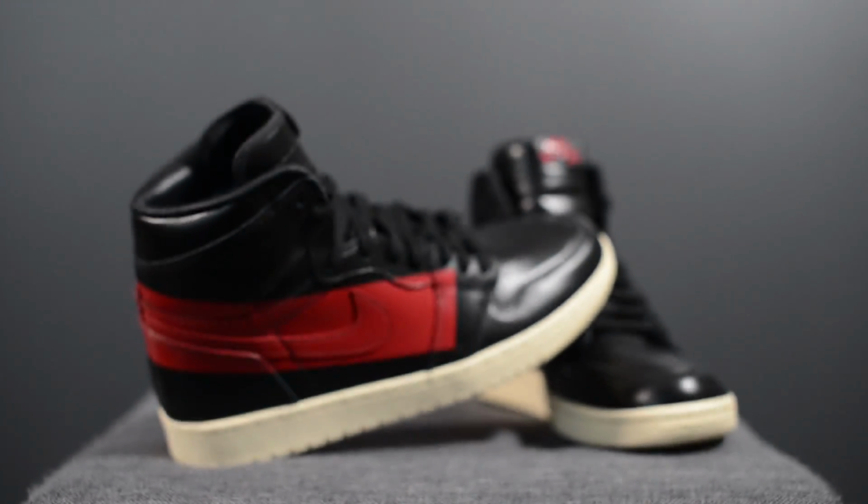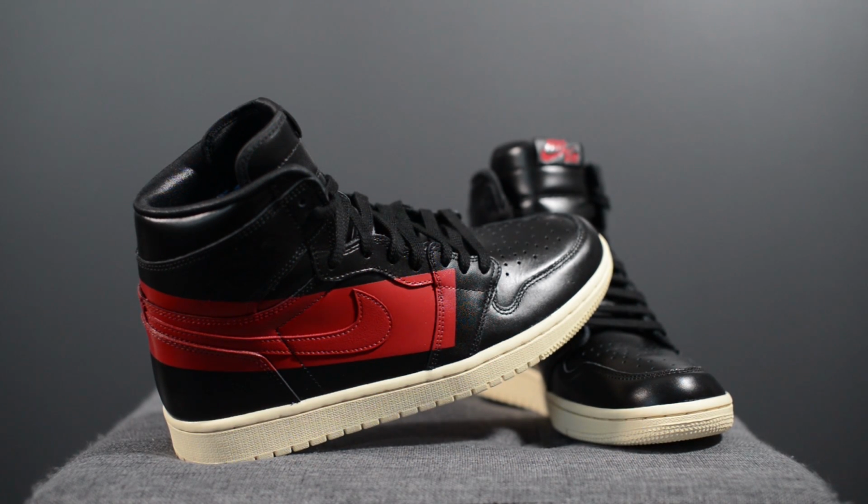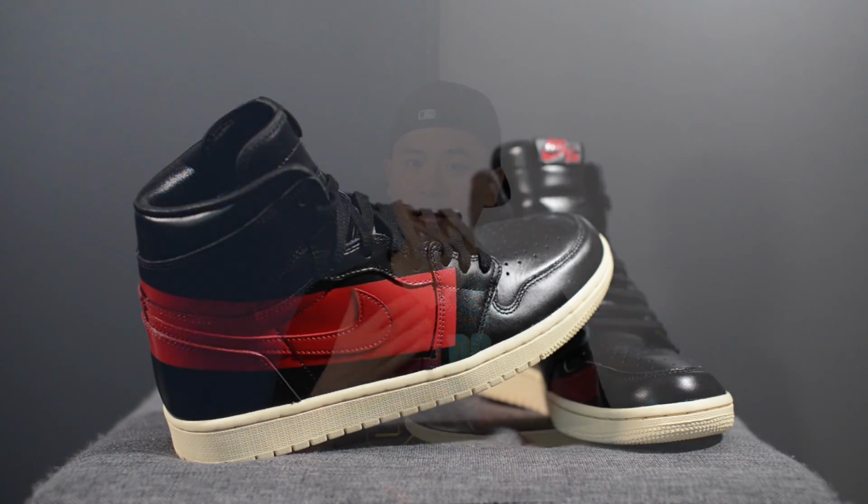The Air Jordan 1 Defiant Couture is a sneaker that's probably going to be a bit polarizing. When I first saw pictures of these, I was kind of on the fence, and to be honest with you guys, I still am. I know there's some people out there that really love the aesthetic of this shoe, but for me, I feel like Jordan Brand really missed a good opportunity to throw on some really high quality materials on this shoe. So let me know in the comment section down below what you guys think of the Air Jordan 1 Defiant in this Couture colorway.